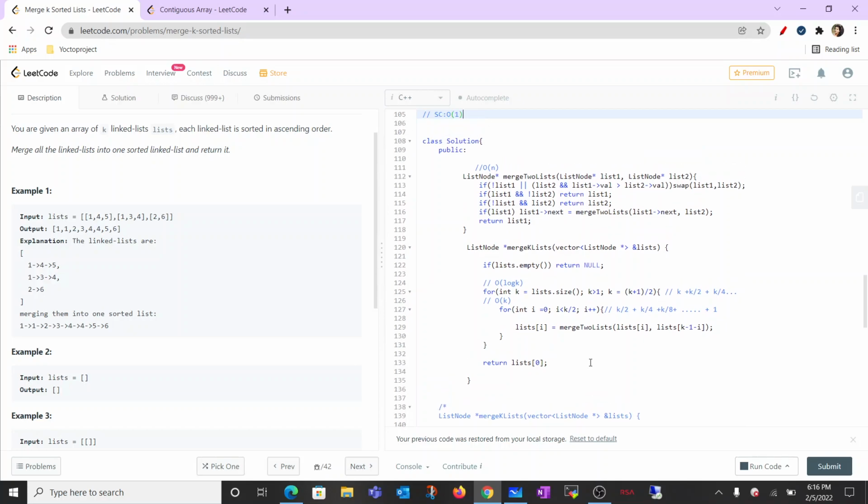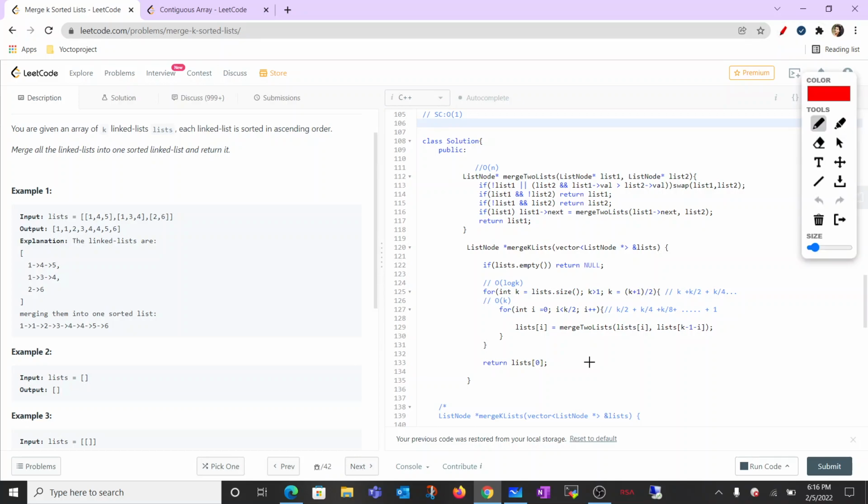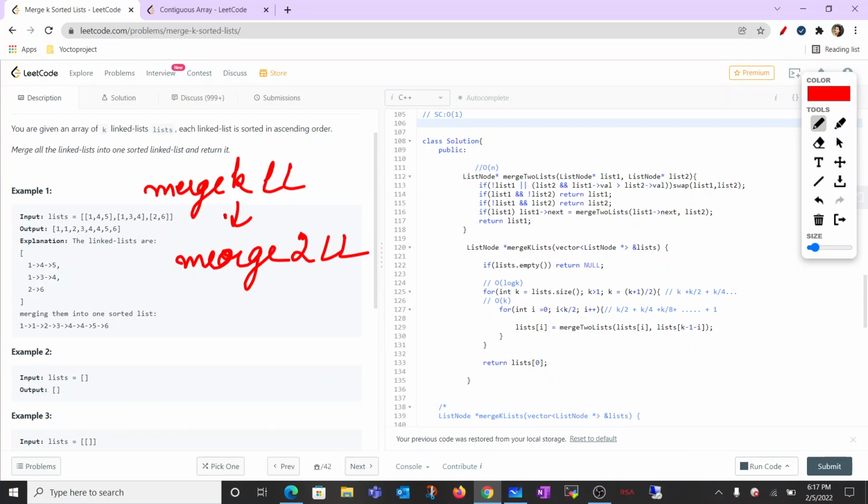While doing the divide and conquer method, we can see that this question of merge k linked lists can be converted to merging two linked lists also, right? So this is the code for merging two lists. That's how we can merge two linked lists.